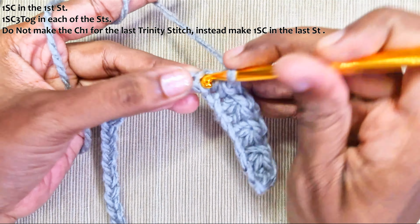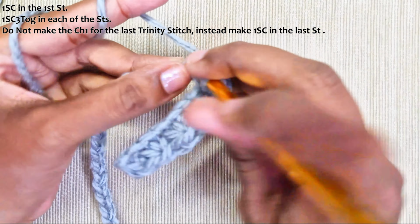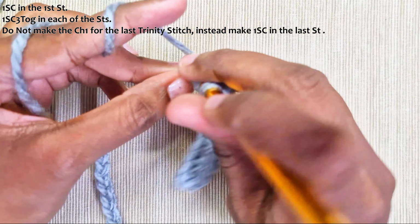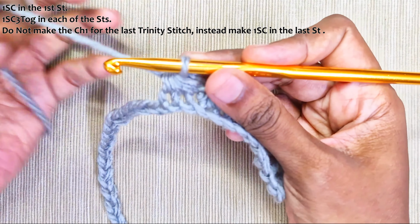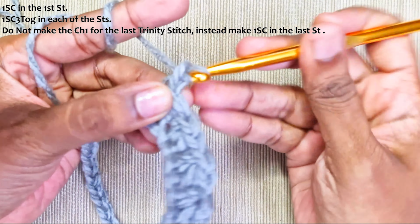Now continue with the stitches. 1, 2, 3, all the loops, chain 1.